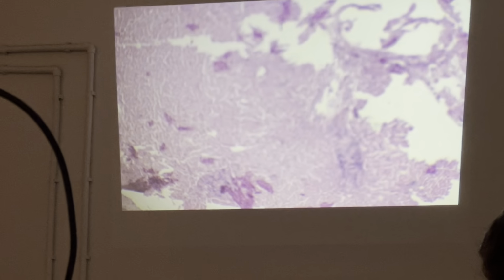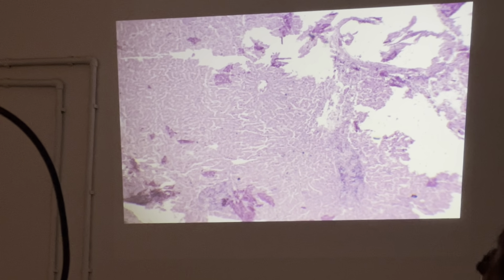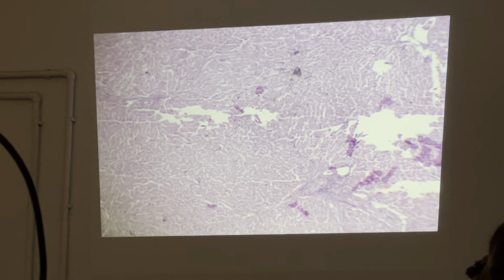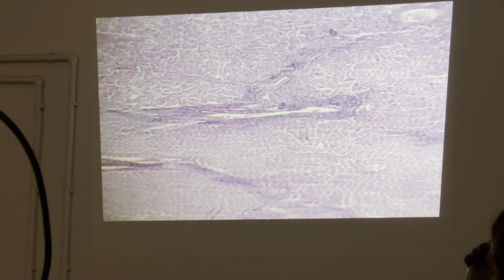What do we have also? First of all, let's recognize the organ. It's taken from the liver, from the intrahepatic, from extra, from the gallbladder. Okay. What about the organ?